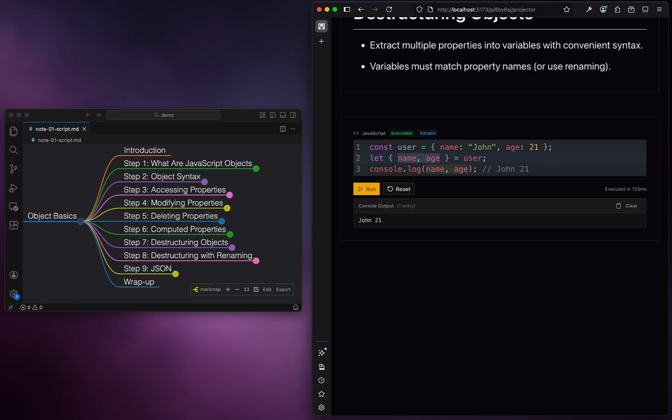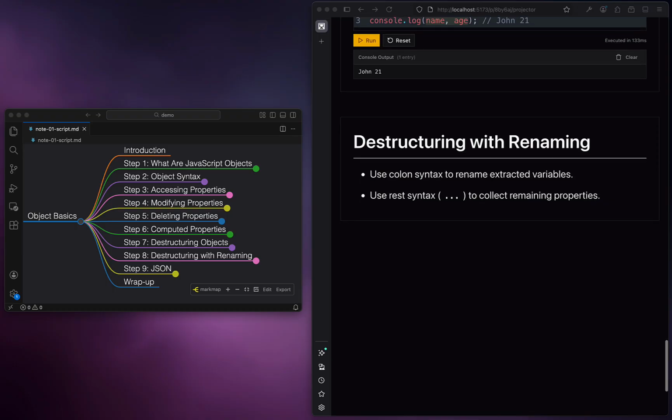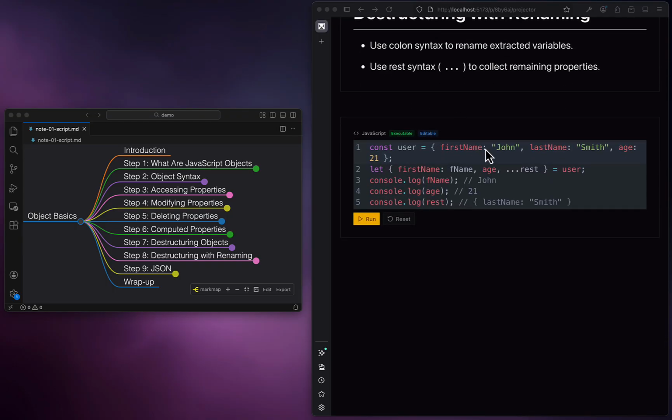So let's take a look at how you can destructure and also rename a variable. Here's an example of it. So I have first name, last name, age, and I decided to extract first name and rename that to fName. And I have age, and I also have this special syntax, the three-dot rest syntax that you see over here.